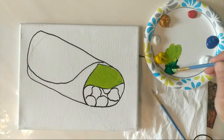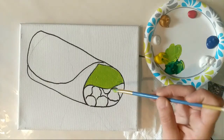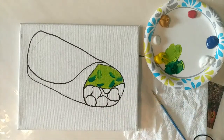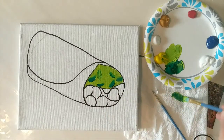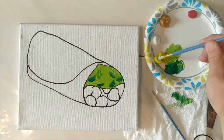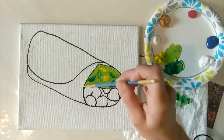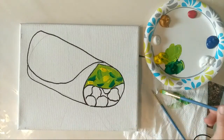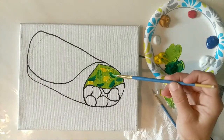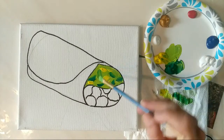All right, so I'm going to put a little bit of shadow in there. So I'm going to grab some of the direct green, kind of just slap it in different areas, maybe move the brush as you're doing that. We're thinking that the lettuce is kind of all folded up, and these are some of the shadows in there. Then I'm going to take some of the yellow, kind of do the same thing, a few little weird random areas, wipe the brush off, and then with light pressure, we're going to blend a little bit of the green in with the middle shade of green, and same with the yellow into that middle shade of green.